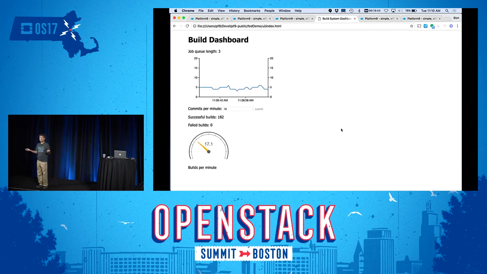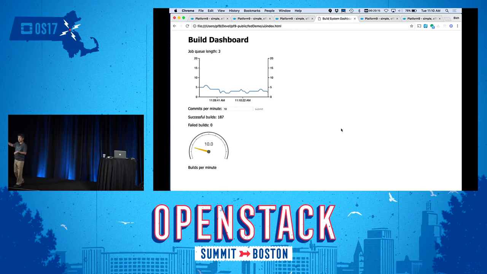So imagine you have many, many developers checking commits into a GitHub repo. We have set up a webhook in GitHub so that whenever there's a commit, it'll fire off a message, and that message will go into a queue. The queue will be your queue of jobs, and on the other side, you have worker nodes or worker pods which pull messages off of the queue and launch a build and test job.